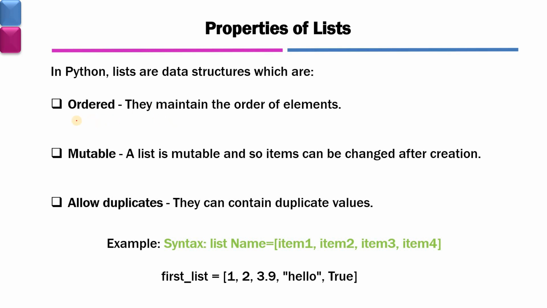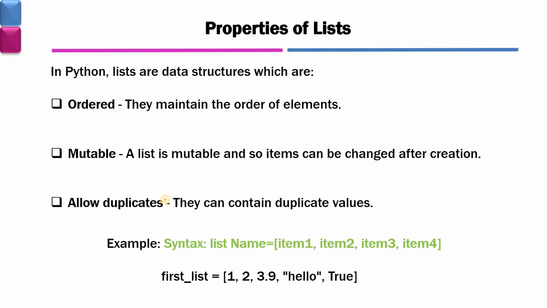From today, we are going to see some special types of data structures used in Python. Those are lists, tuples, sets, and dictionaries. We will see them in different lectures subsequently. So first of all, we would understand what is list in Python.